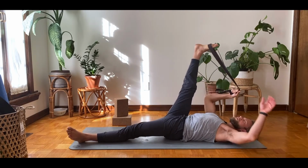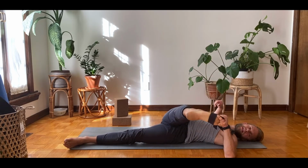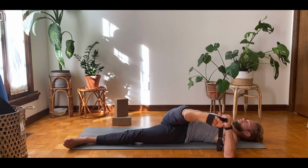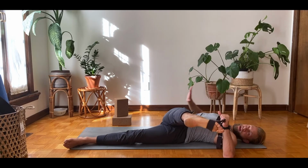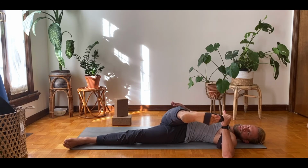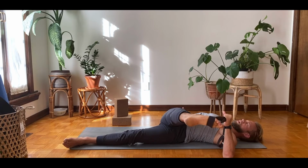And then holding that strap with the left hand, bring your leg way over to the left side. Press the back of that left arm to the floor. Your actual leg could be hovering up, and then twist, turning your chest out to the right. You can give yourself really nice hands-on adjustment using your right hand on the top of that right thigh bone near the hip joint. So you try to push the thigh away from the belly while continuing to gently pull back on the strap. And this can create more of a stretch around the outside of that right hip in the buttock area, as well as through the lower back, even the side of the belly.